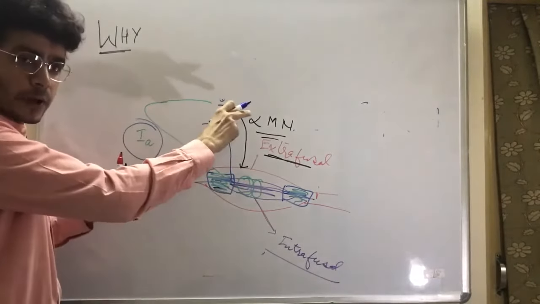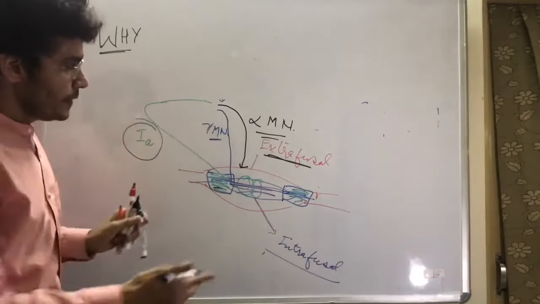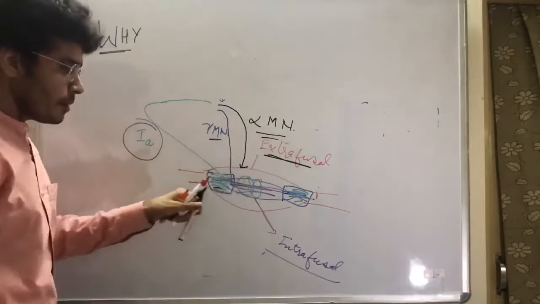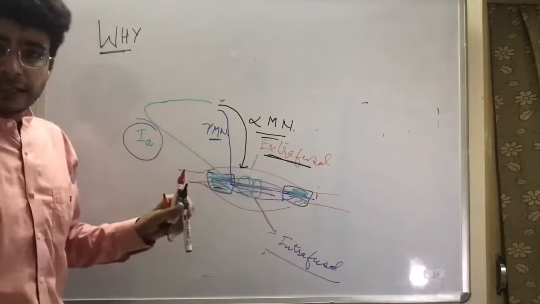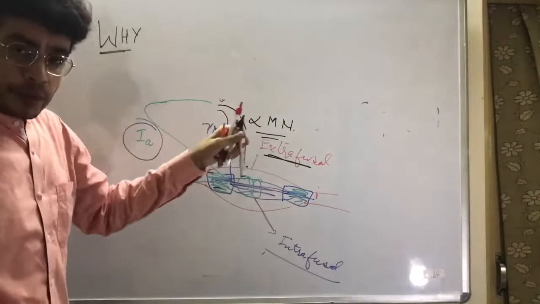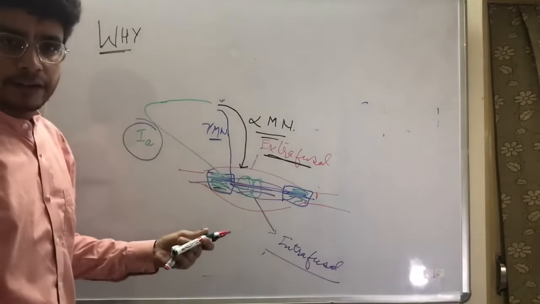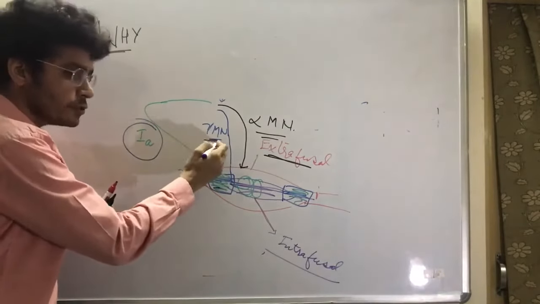It will go up to the spinal cord, to the concerned segment, and will form the synapse with the alpha motor neuron, and the alpha motor neuron will innervate the extrafusal fiber, and ultimately the muscle will contract. That is the simple flowchart or simple diagram of a stretch reflex, right? Then there comes the gamma motor neuron too.